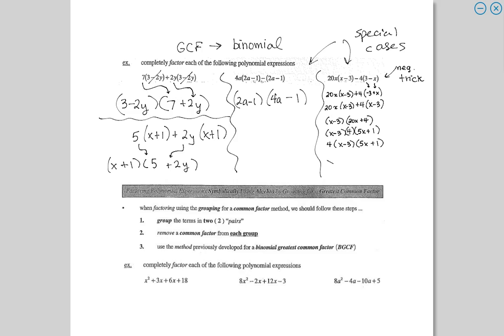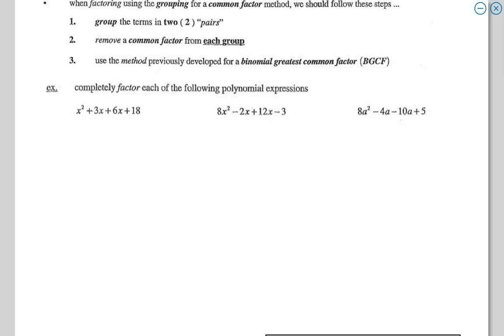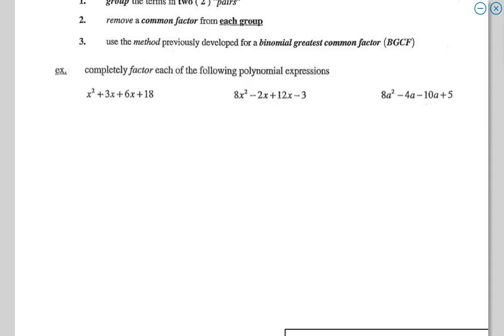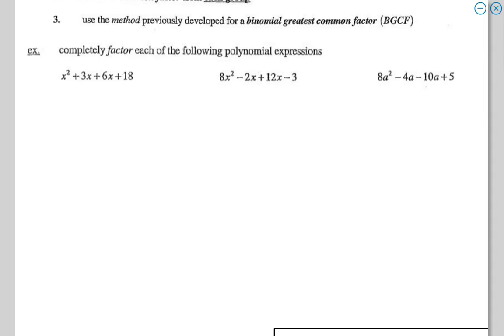Now we move to the bottom here. This 4 terms, this is training wheels for what's about to come. If you were just given this, what would you probably do with the 3x and the 6x? Like, what would your instinct tell you from grade 9? What's 3x plus 6x? No. Okay, stop. Back to basics.